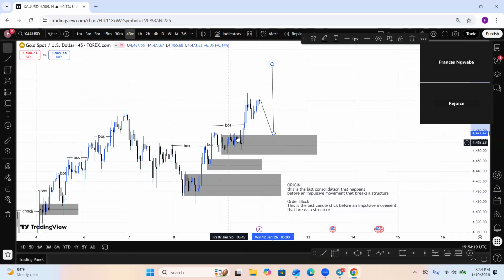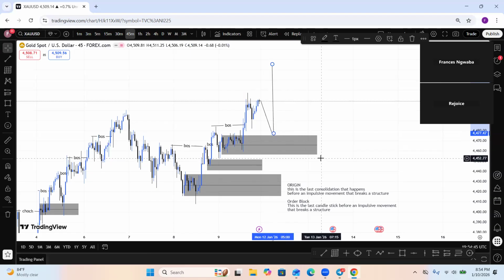But because of that, when you're mapping out origin, you're mapping out too many things. We have to refine it. We have to refine it to our order block. You get me? You have to refine your origin to your order block to know exactly where to wait for price. It is in your order block that you know, yes, this is where I want to wait for price. I want price to come, tap me in, and start buying. I want price to come, tap me in, and start selling.